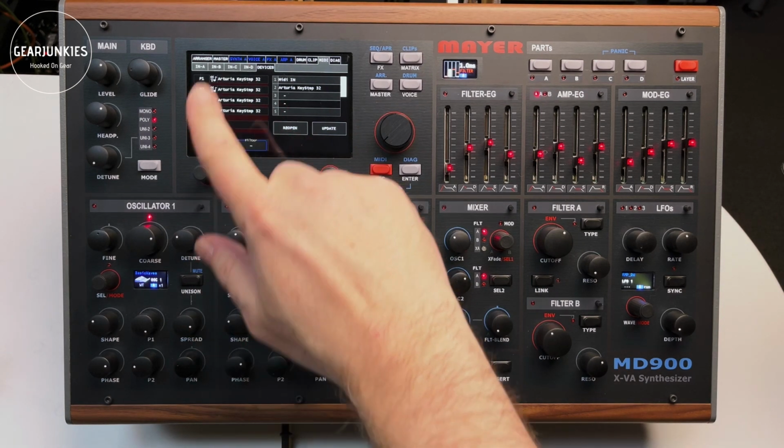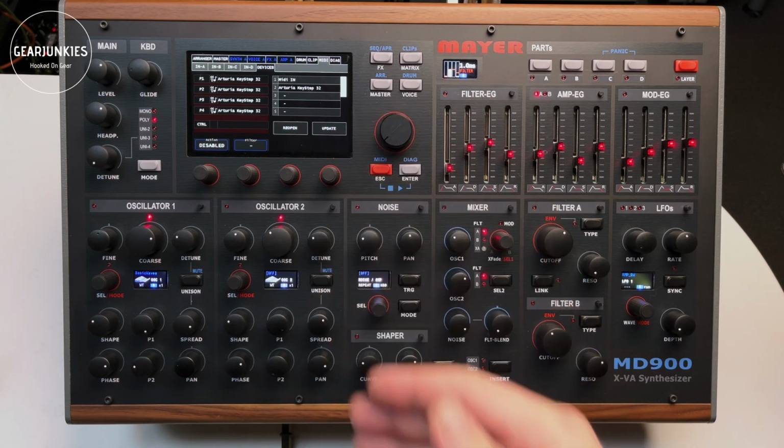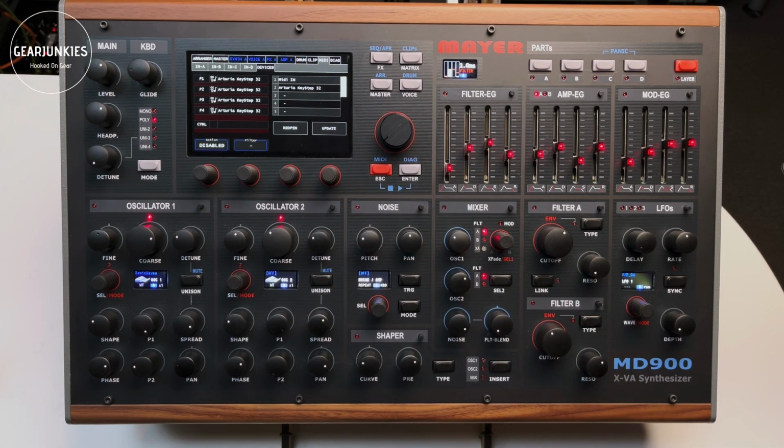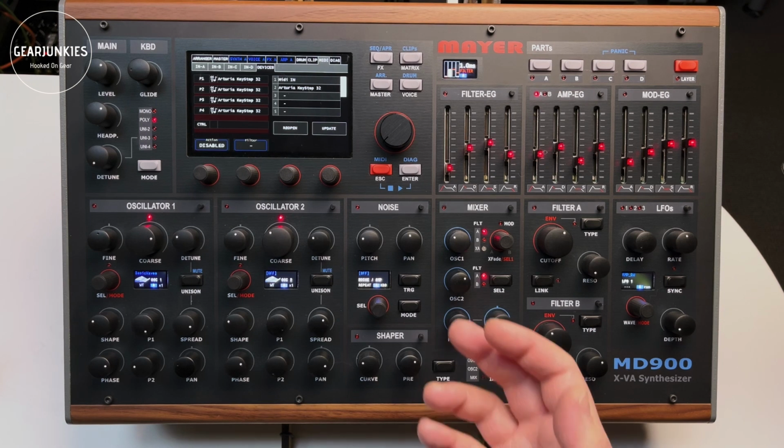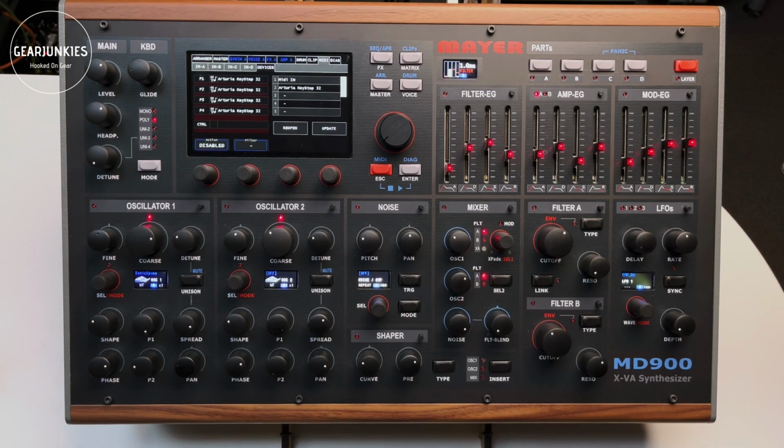And here you find a source selector for each of the 4 parts with a choice of MIDI or one of the 3 USB hosts. What you cannot do is use multiple sources to play one part, so you have to take that into account when you set up your playing system.